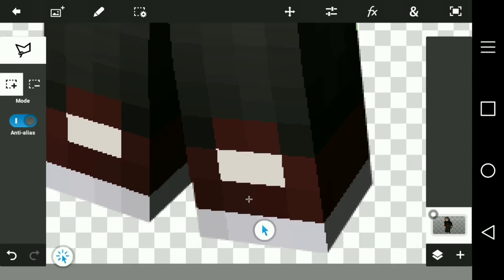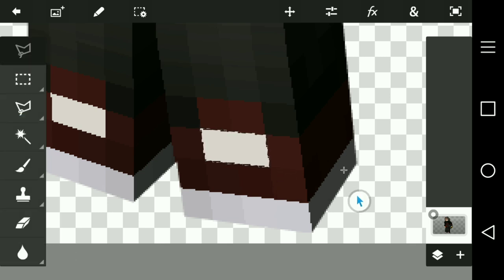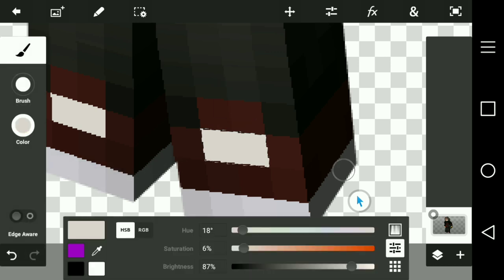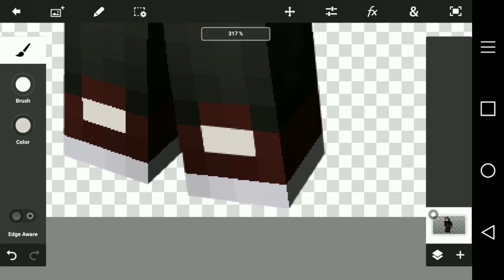I'm just gonna take an example of the shoe. You see how it looks kind of pixely? Use the polygon tool and just outline the pixely area, and let me just do that real quick. There we go. After that, go to the paint tool and go to color and use the same color. Let me go right there. After that, just go around the edges, and I guess it looks less pixely.